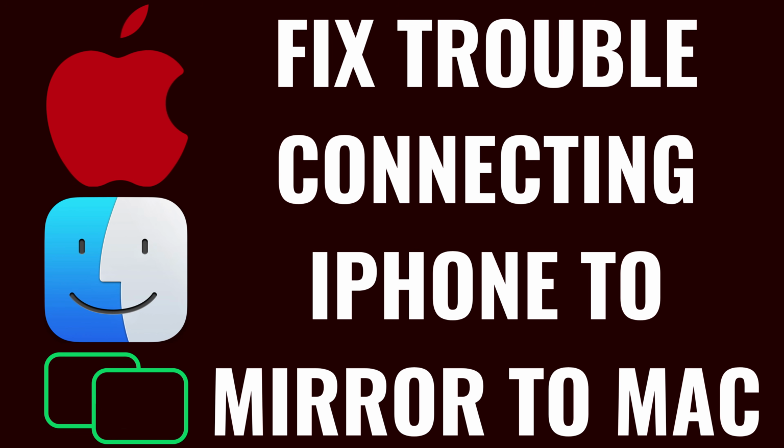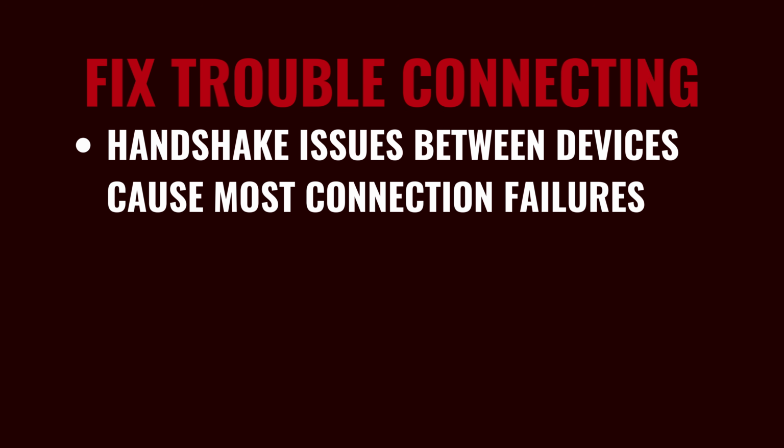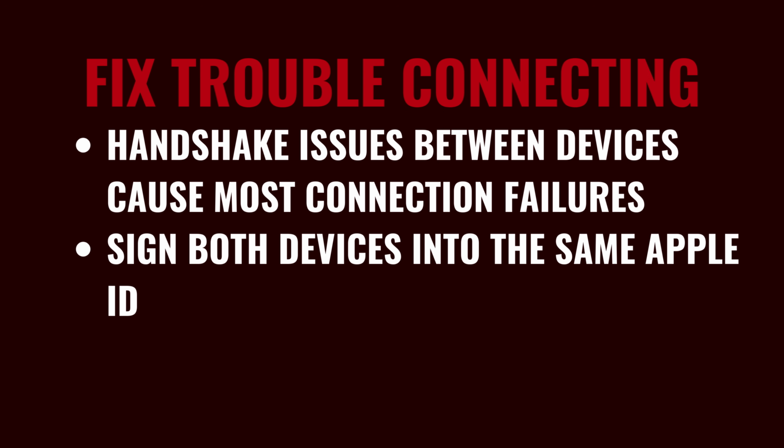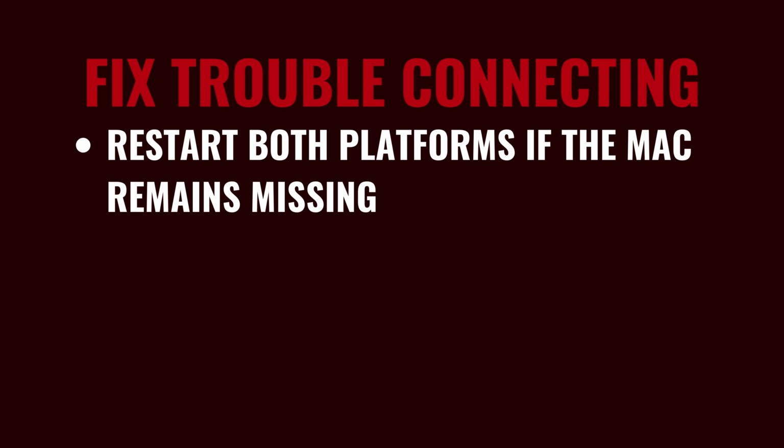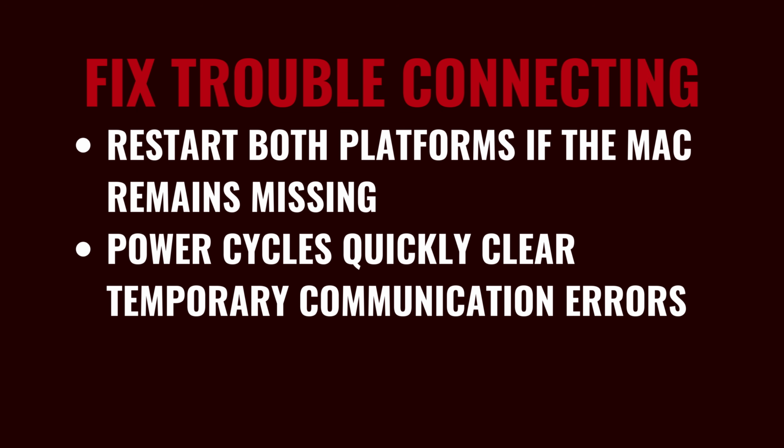And a quick pro tip: if you're having trouble connecting, the number one culprit is usually handshake issues between your devices. Ensure that both your iPhone and your Mac are signed into the same Apple ID and that Bluetooth and Wi-Fi are enabled on both devices. If you're still not seeing your Mac in the list, restart both devices. A quick power cycle usually clears up any temporary communication errors between the two platforms.